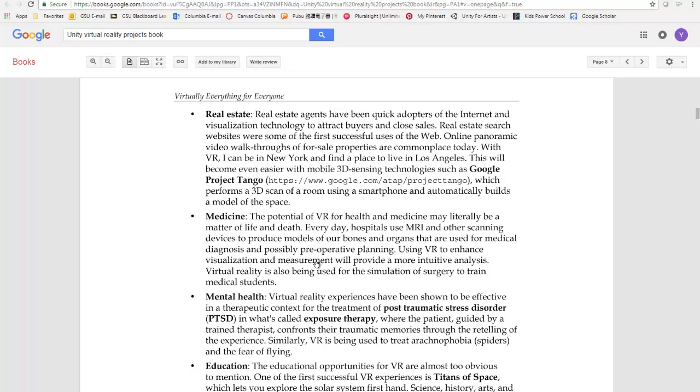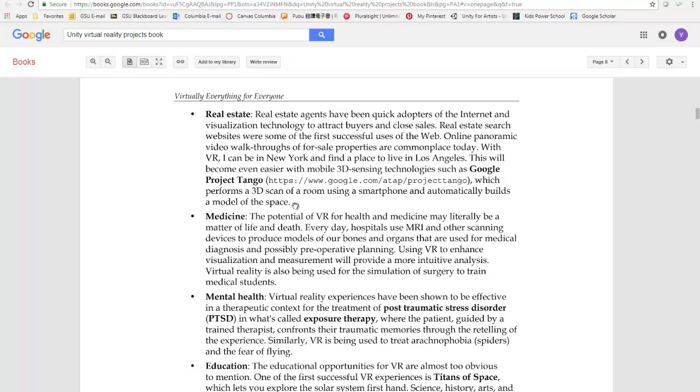So with VR, I can be in New York and find a place to live in LA. It's also becoming easier with mobile 3D sensing technology such as Google Project Tango, which performs a 3D scan of a room using a smartphone and automatically builds a model of the space. That will be similar to the technology we were looking at last week, photogrammetry.